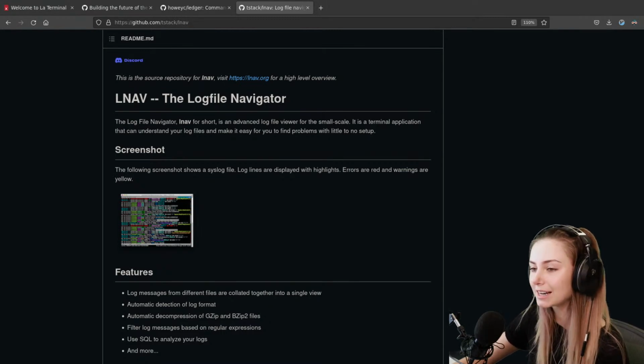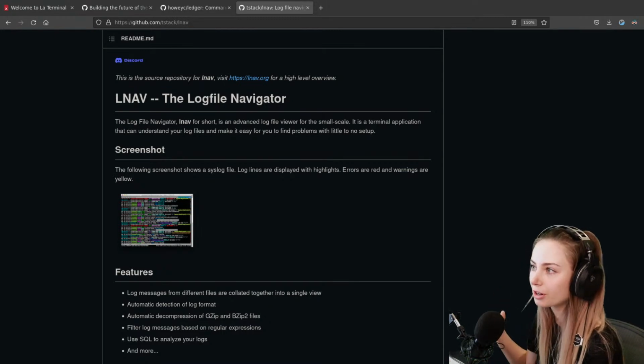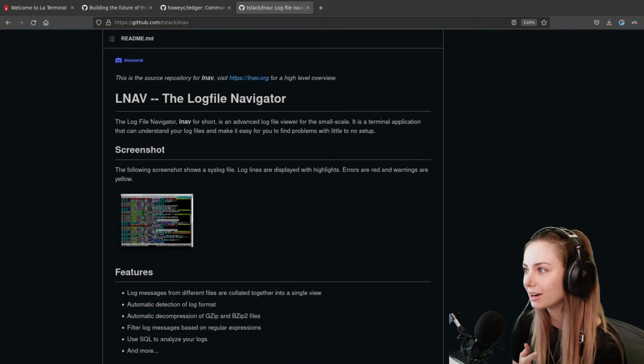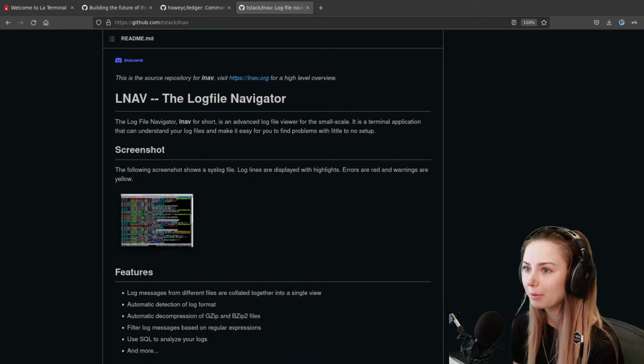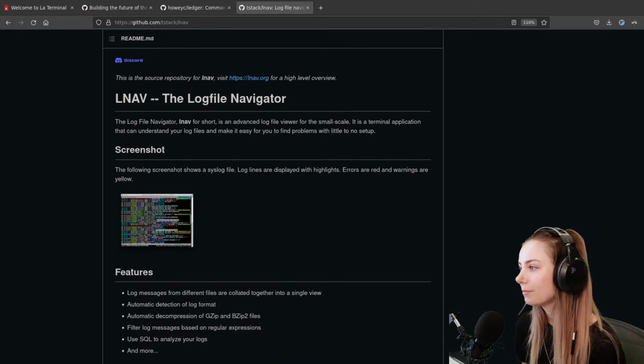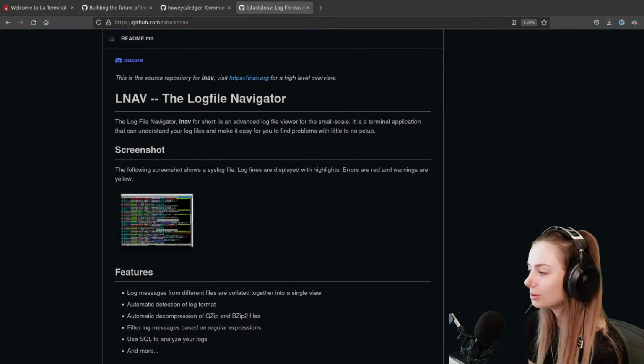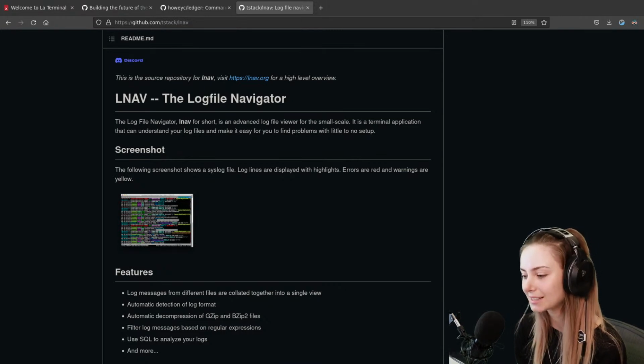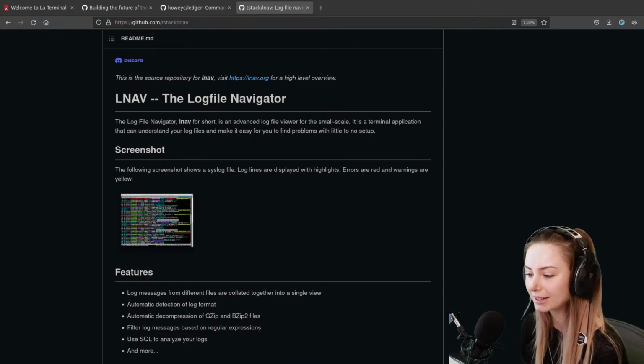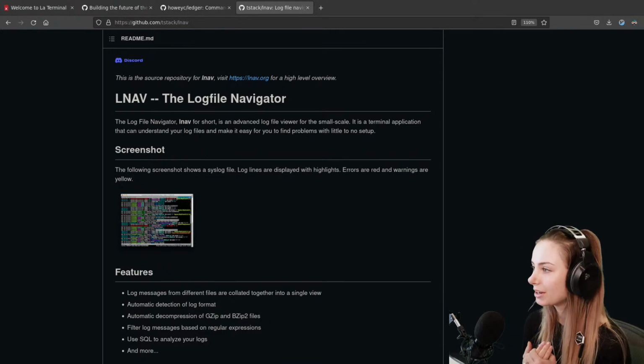So this one isn't actually built with our tools, but we wanted to give it a feature because they gave us a very kind shout out after mentioning that they were inspired by what we were doing at Charm, and based on our little SSH playground that we have with our Soft Serve, which is get.charm.sh. If you SSH into that, we have a little playground where you can demo it yourself.